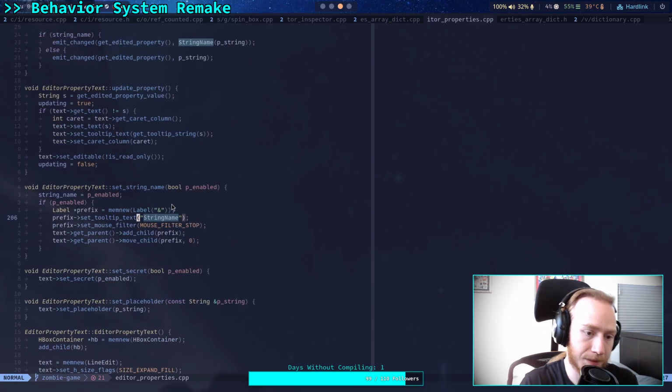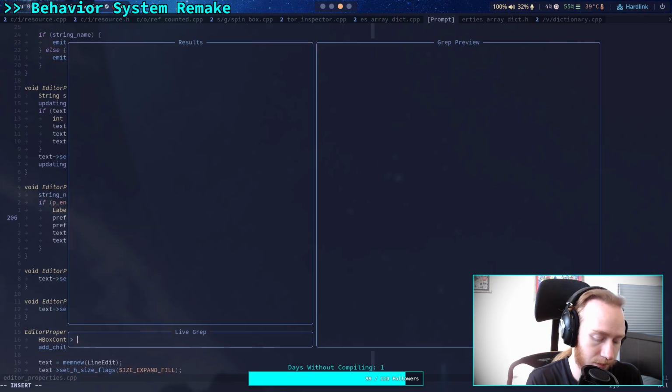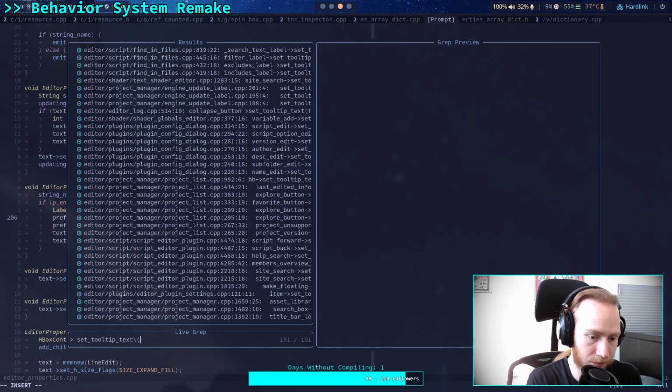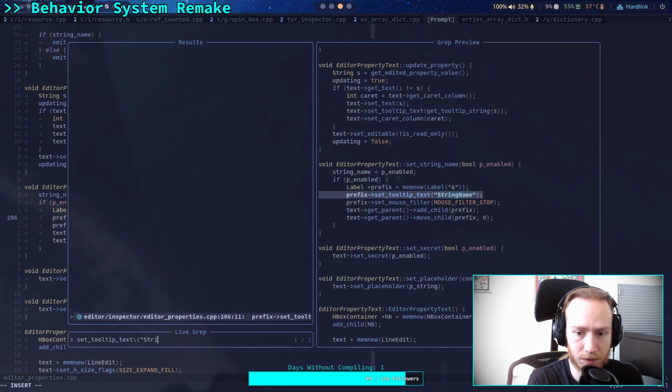All right, set tooltip text. Let me look for this. This has to exist somewhere. Okay. That is the only place in the whole codebase that this is written.